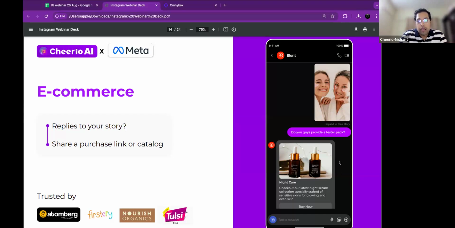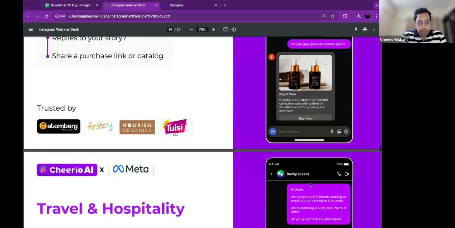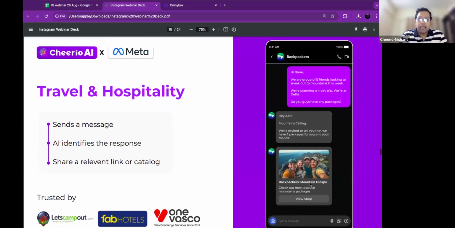And immediately an AI assisted agent can tell them, okay, this is the right product for you. You might get a 15% discount if you buy it right now, in the next 10 minutes. And you can immediately sell the product. Some of the bigger brands that are using our product in e-commerce are Atomberg, FirstCry, Organics, and Tulsi Tea.